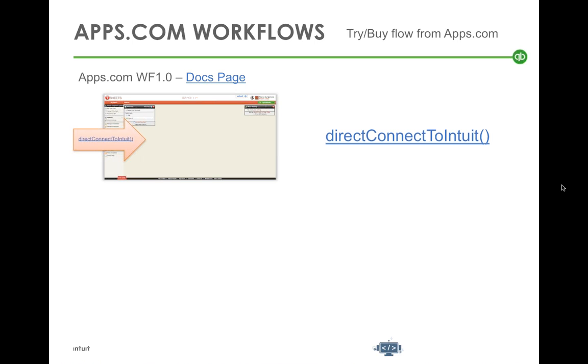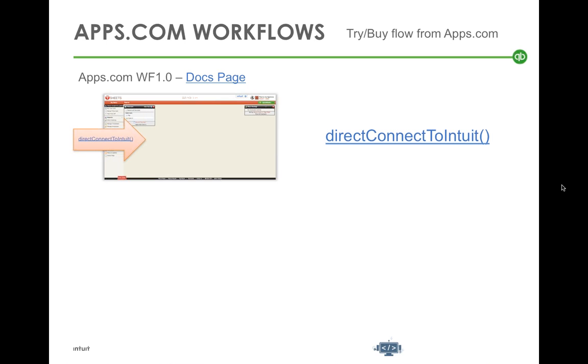So you have the Direct Connect to Intuit call, which pulls in the OAuth tokens, and your app will support OpenID in a separate workflow. So they'll automatically detect that the user's logged in via OpenID. They land, call Direct Connect to Intuit, and grab the OAuth tokens. So they have both access. The user is already logged in, and the user is already connected to the QuickBooks data, or your app is already logged in, and your app is already connected to the QuickBooks data.